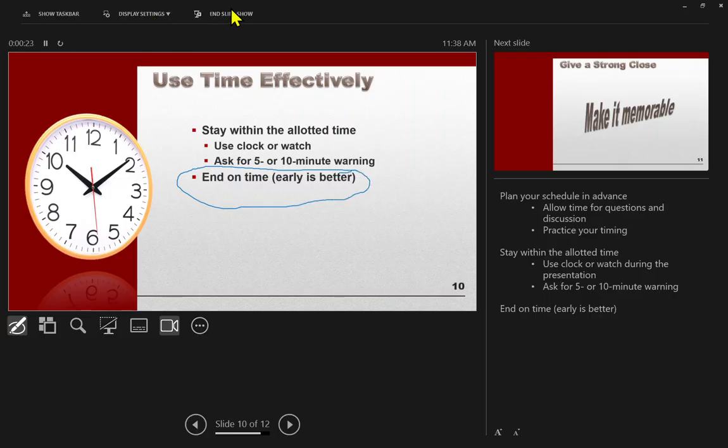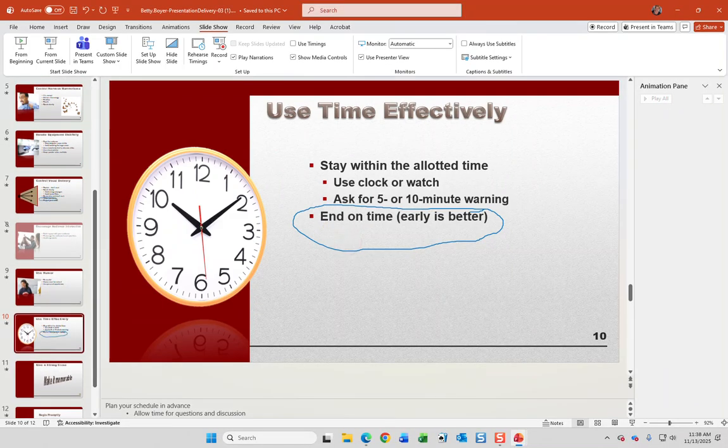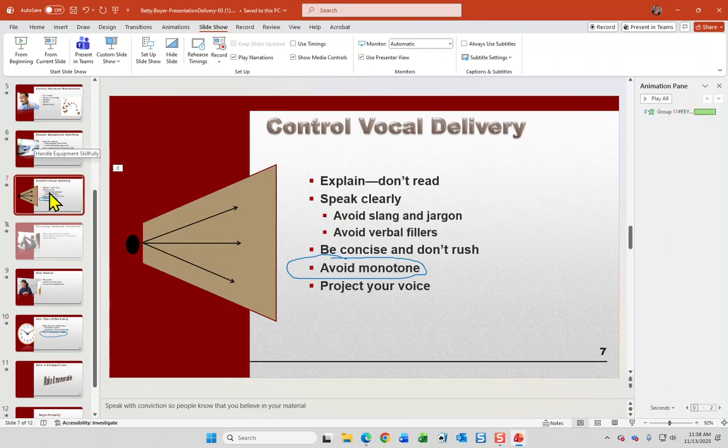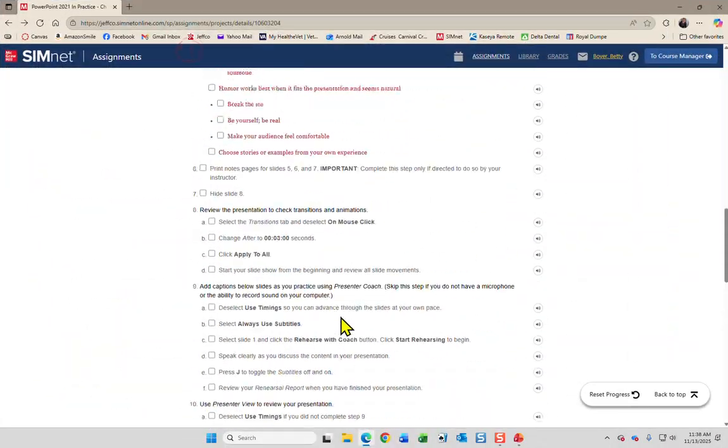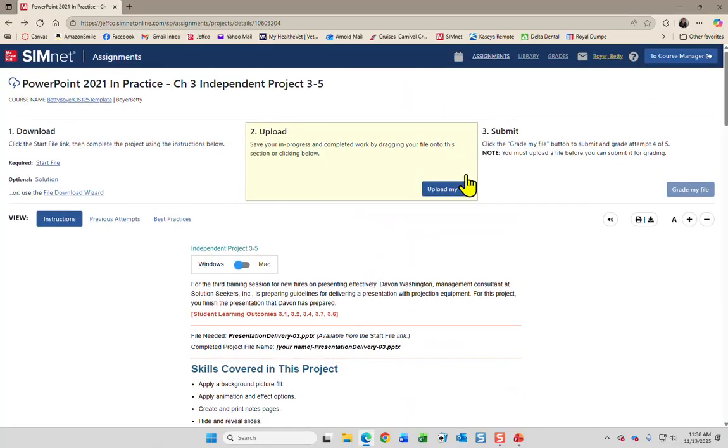And then we're going to end our slideshow up here and keep our annotations. And then that's it. So now we're going to save and close. You can go back through. You see your annotations are there because we kept them. So you're going to keep them. We click save. I'm going to close, pull my directions back over into your view. And now we're going to submit this file.